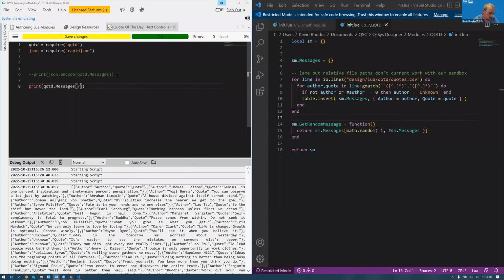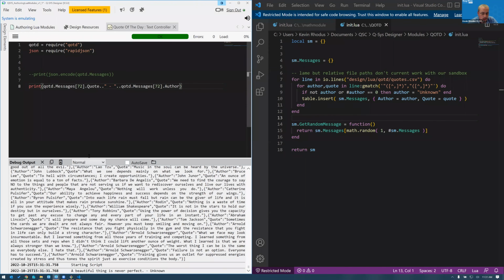We'll do 72 dot quote, and we'll append on dash, and we'll append on quote of the day dot messages 72 dot author. And so we can see right here. So I'm able to reference those pieces of data from that variable table. So a lot of cool uses you could do with that.